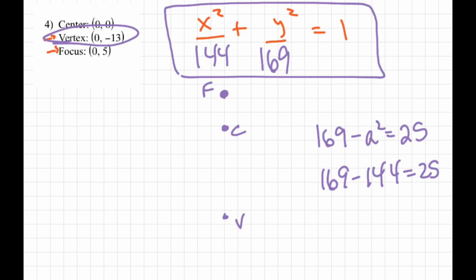So just depending on what kind of information you're given, you're able to come up with an equation. And the equations always look the same. You just have to know which numbers go in which spot. So let's try another one. So again, pause this and get the equation. It's similar to the one we just did, but a little bit different. So go ahead and pause and see if you can come up with a correct equation.